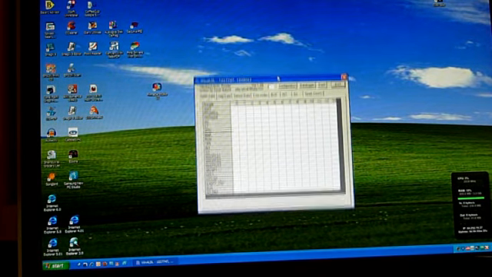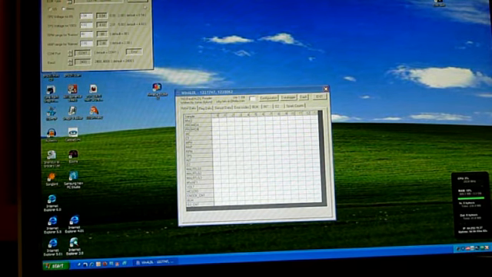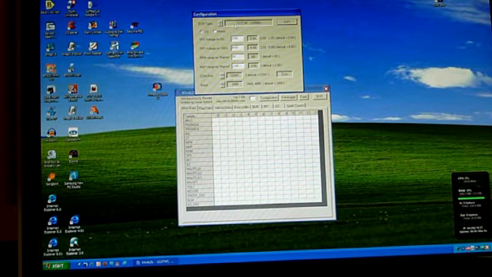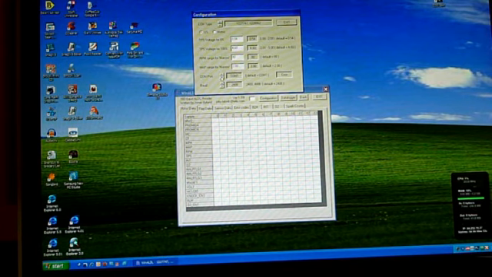So here's your basic WinALDL screen. First thing we're going to do is go to Configuration, and in the configuration screen up here you can see the ECM type, and what you want to do is scroll through using these up and down buttons until you find the ECM model number that you have. Now, you should have checked the service tag on the electronic control module before you put it into the car. And you have to make sure you have the right one, because if you don't, it will give you all kinds of strange data.